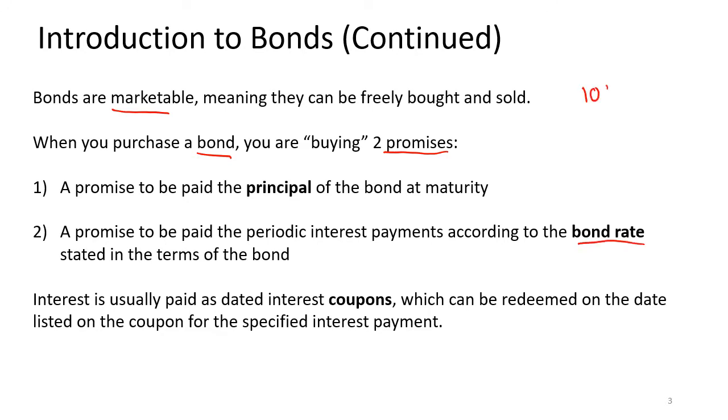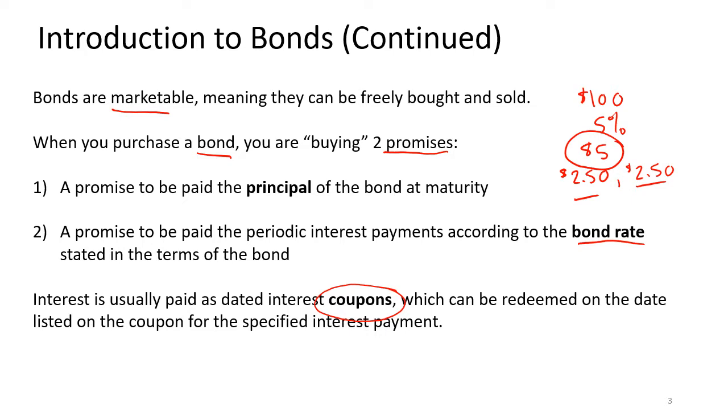Let's make it an easy example. If you had a $100 bond and your interest was 5%, what that means is every year you would be paid $5 in interest. Those are usually called coupons. If you're paid semi-annually, that would mean 6 months through the year you'd be paid $2.50, and then 6 months later, at the end of the year, you'd be paid the remaining $2.50, for a total of the $5 you would have been owed for that year.